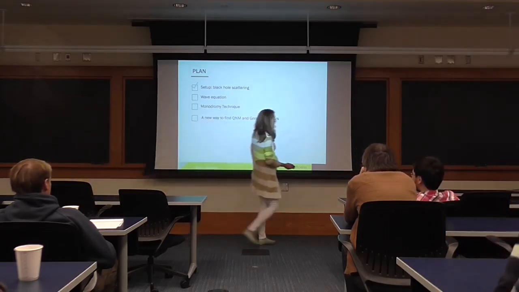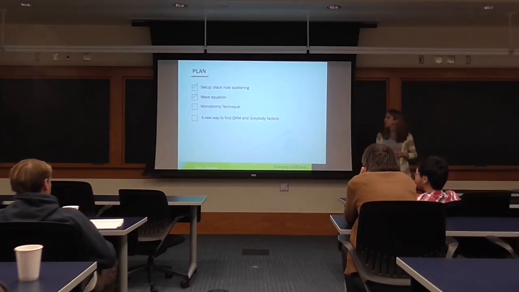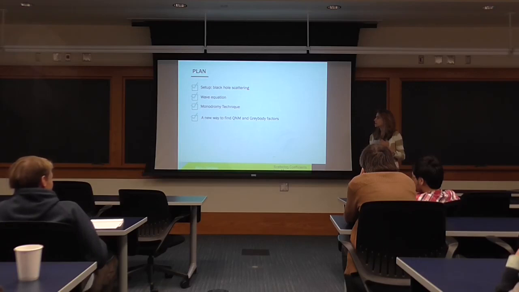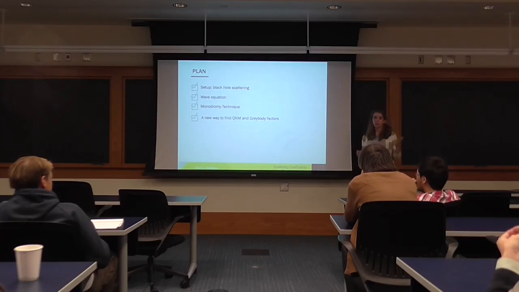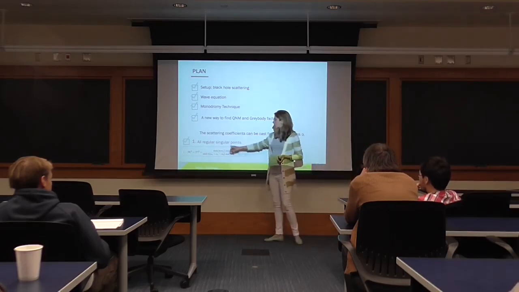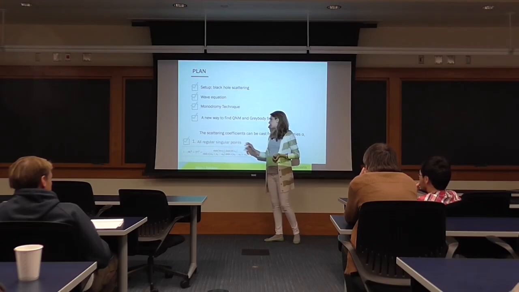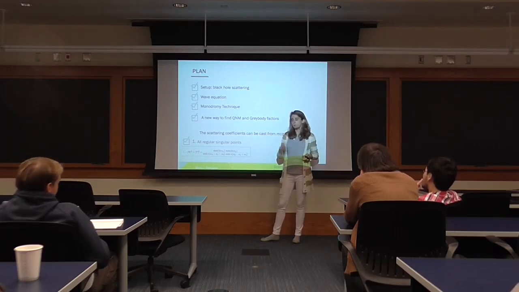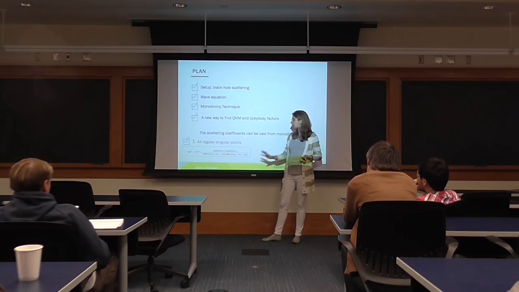So I mentioned some things of the setup. I plan now to show you examples of the wave equations, because if I go on and just tell you about the monodromy techniques that we developed, you will fall asleep. And then I will try to tell you that we found some cute formulas. It seems that if you use what's called the monodromies as a variable for this problem, we can get cute formulas that are very simple. So the alphas here, if one has a differential equation with three regular singular points, represent the monodromies. I will show you very simple expressions for Kerr, for example, and some other examples.